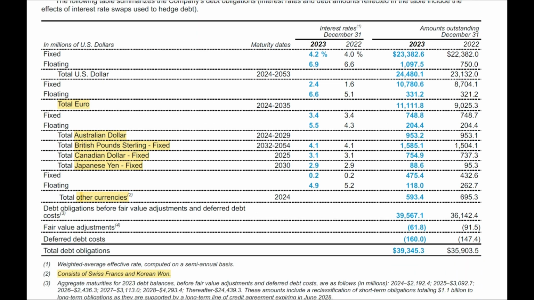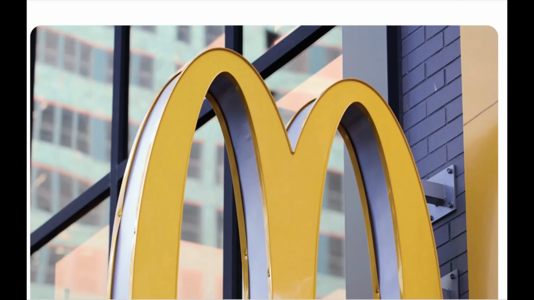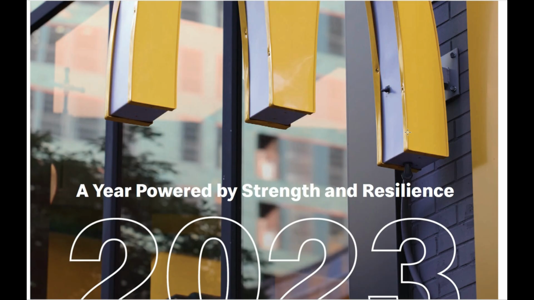And our last piece of information in the 10K is going to be page 63. This is going through a little bit more detail on the debt and what different currencies that debt is in. We have debt in euros, Australian dollars, British pounds, Canadian dollars, Japanese yen. These are different debt instruments, whether it's floating, whether it's fixed interest. These are debt that is held not in dollars and ultimately gets converted to US dollars on the financial statements, but is actually held in a different currency.